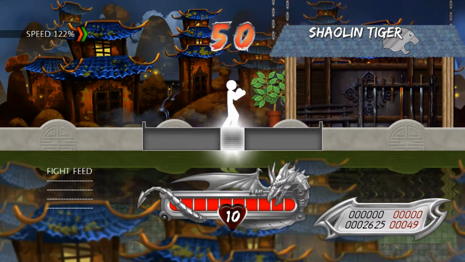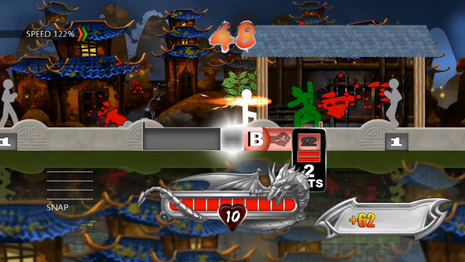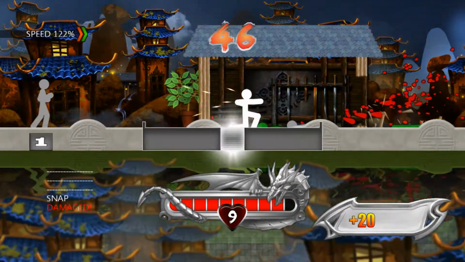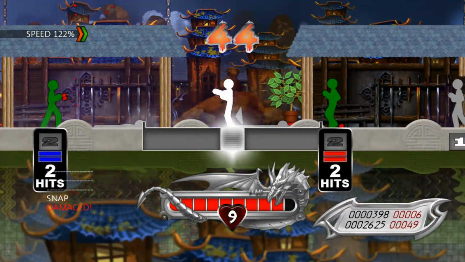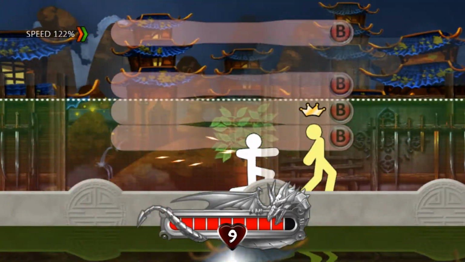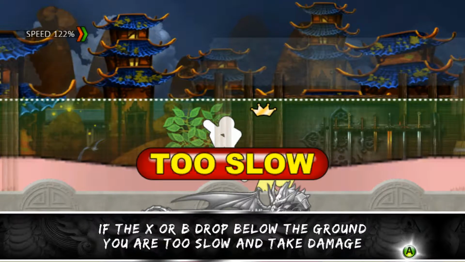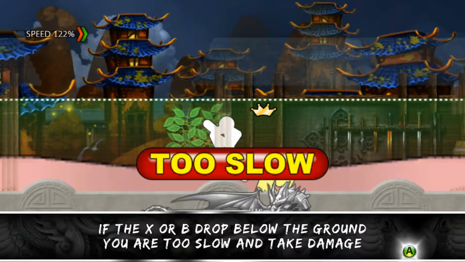Green enemies have two hits. The enemy's hits are indicated below them. If the X or B bars drop below the ground, you are too slow and you will take damage.